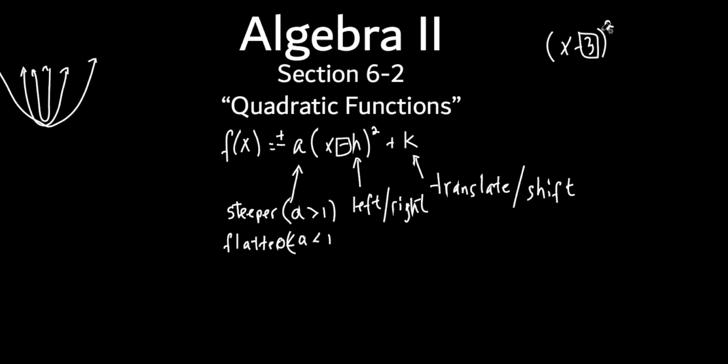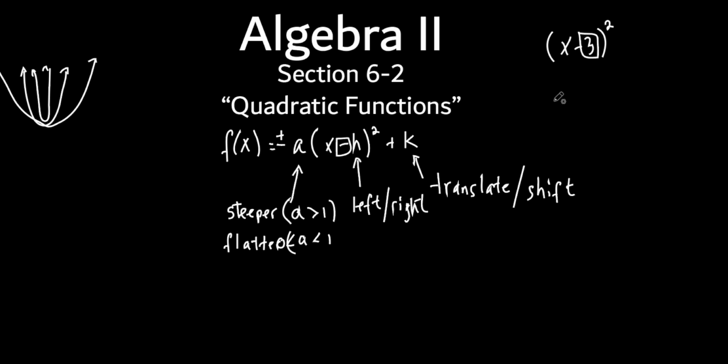You're subtracting a what? A positive 3. So this would move it to the right 3 places. All right, now it makes a little bit more sense, doesn't it? Why the negative makes it go to the right. It's really not negative. It's minus whatever the h is. Okay, the h moves it left or right. If the h is negative, that would mean it's minus a negative. Agreed? All right, which would be a plus.